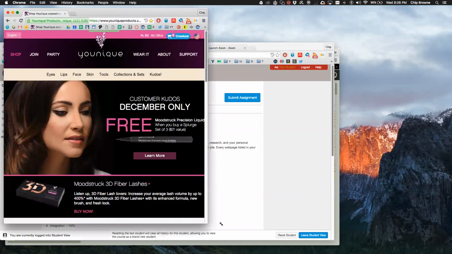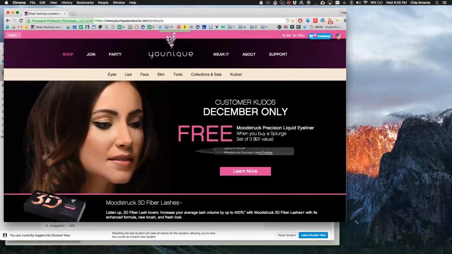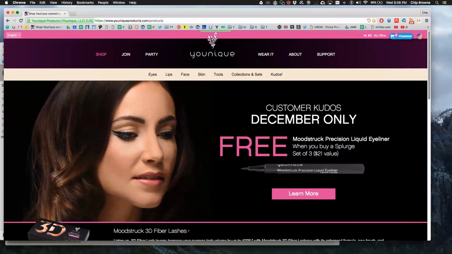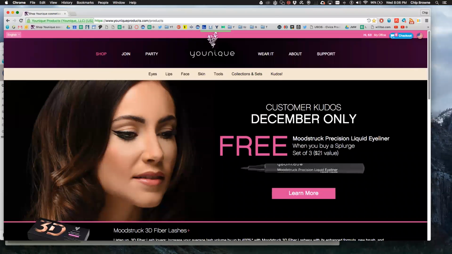See, that's all dynamic. Okay, so did everybody see how that design responded to the different sizing of this virtual display? That's a concept called responsive design.